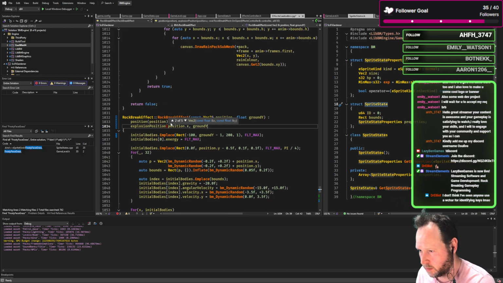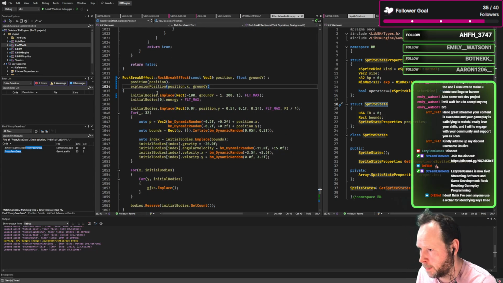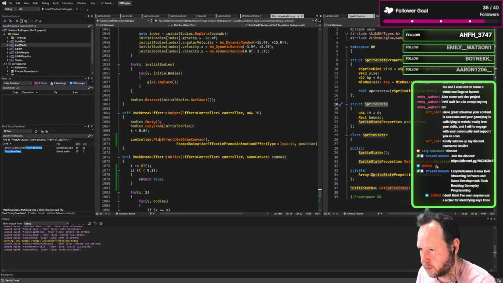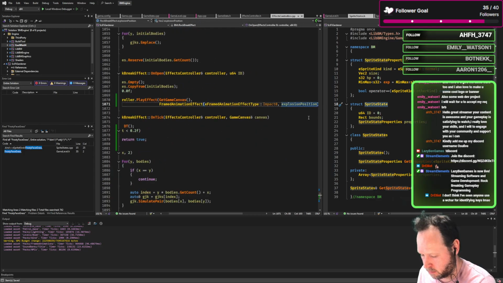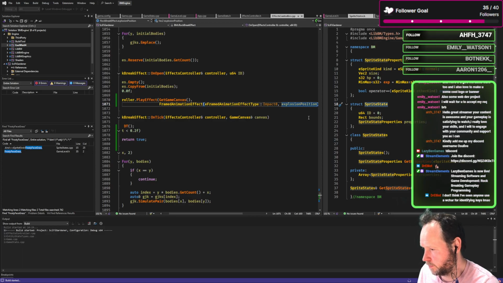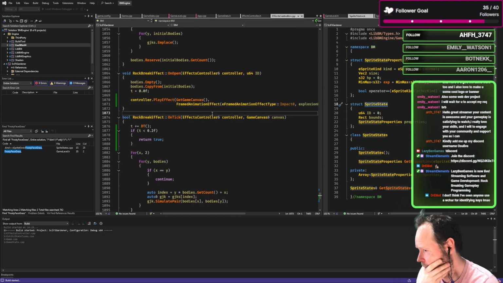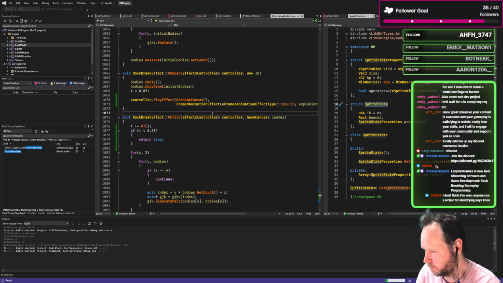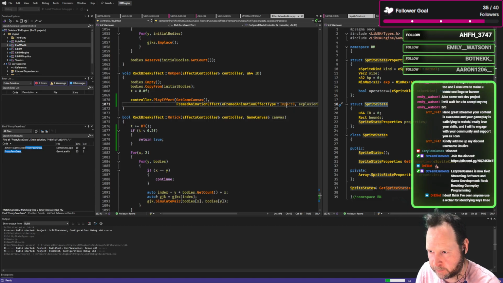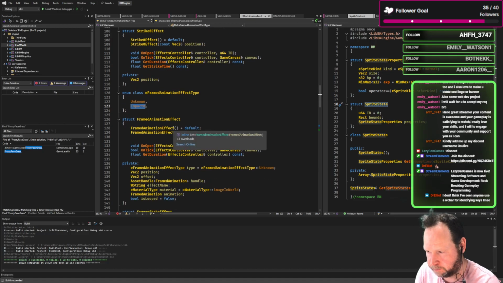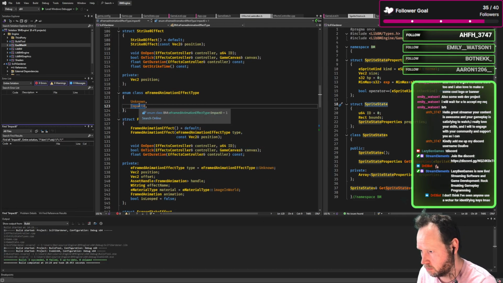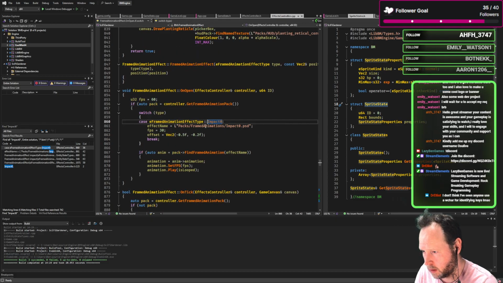Position.x, ground y, and this is the explosion position. Framed animations impact 0.